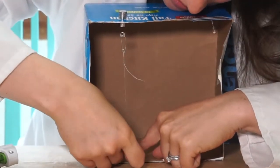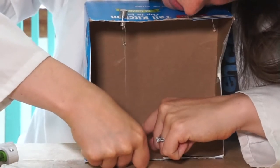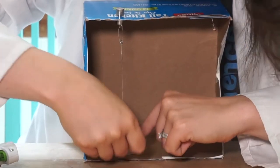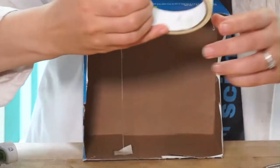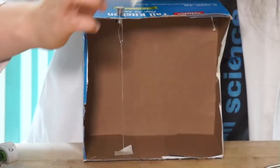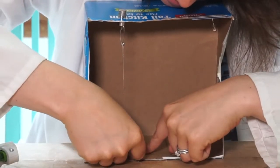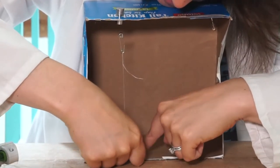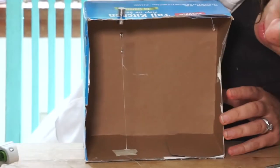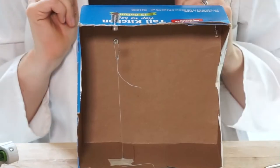So this is going to be my spot. All right, like this. And it got a little bit too long when I taped it because I taped it behind my finger, which is okay. I'll just grab another piece of tape right here, and I can, again, pull it down a little bit more. This time I'm going to push it down with the tape a little, just like that. Let's see, am I touching? Nope. It's hanging out straight up and down. Fantastic. That's just what I want.